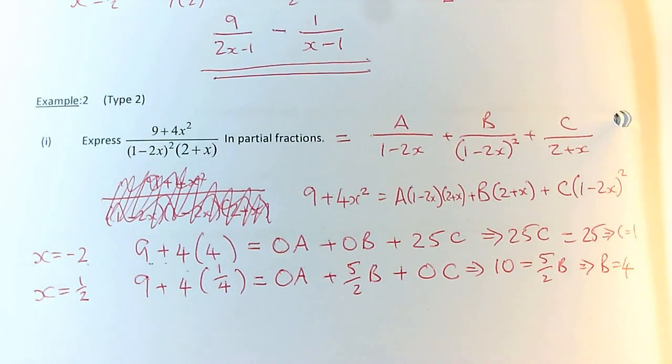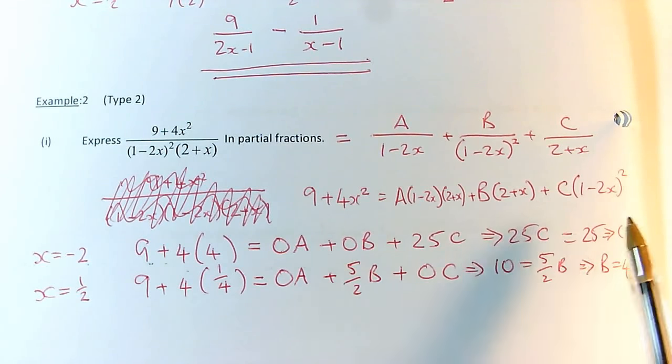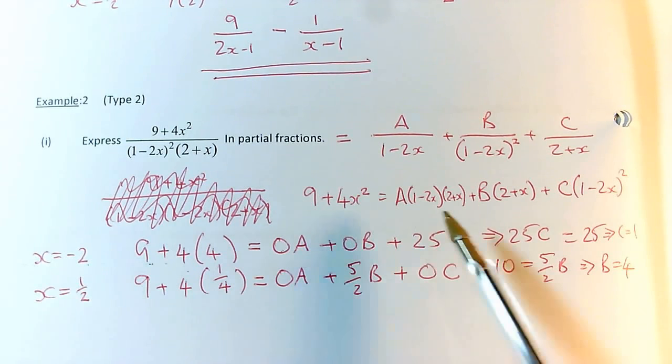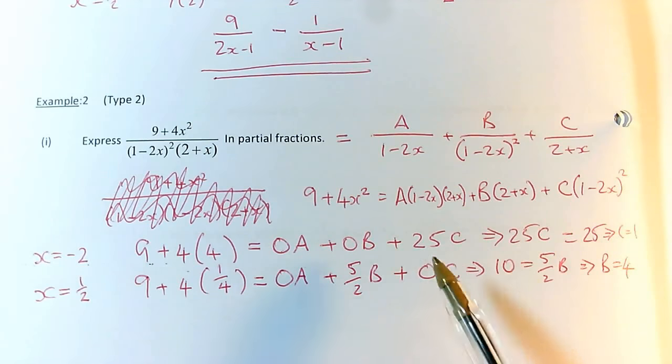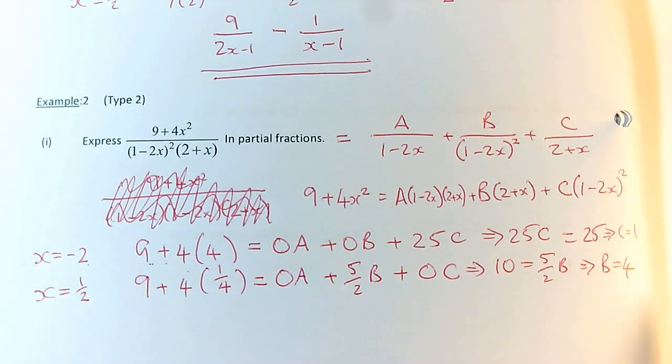But I've run out of smart values of x, which is not a problem at all. Actually, you don't have to use smart values of x. You can use stupid values of x. You can use values of x that don't do anything in particular, and that leads to simultaneous equations. If I chose x to be 21, I'd get some number equals some number of a's plus some number of b's plus some number of c's. If I choose a different value of x, I'd get another equation, and as soon as I've got 3 equations, I can solve simultaneous equations. It's just that the method of putting in smart values of x saves you that bother.